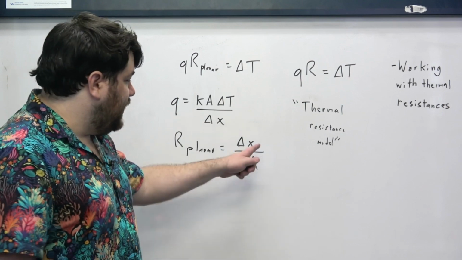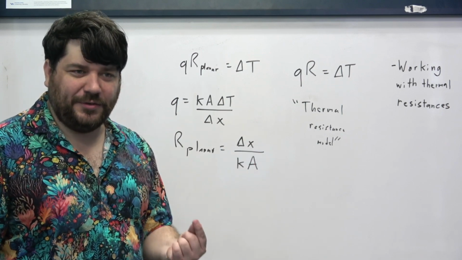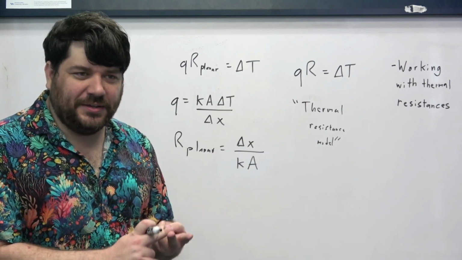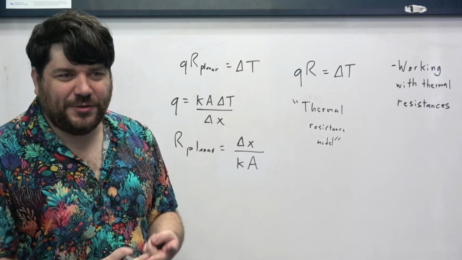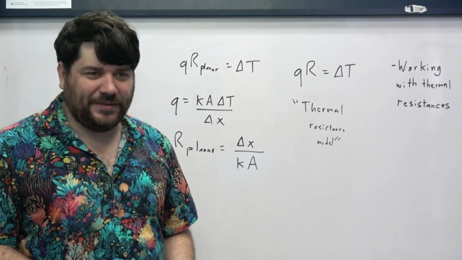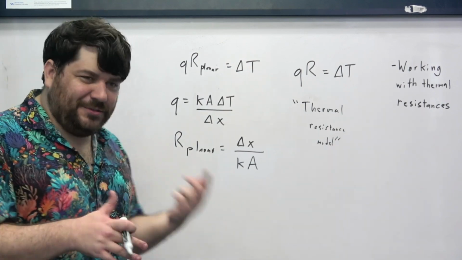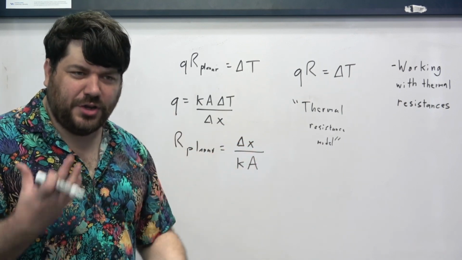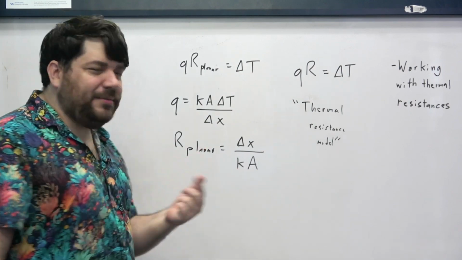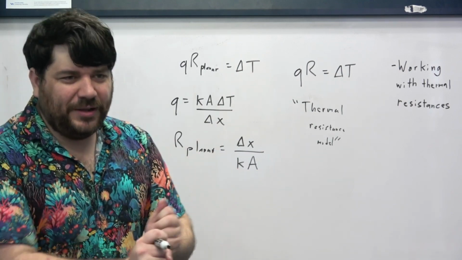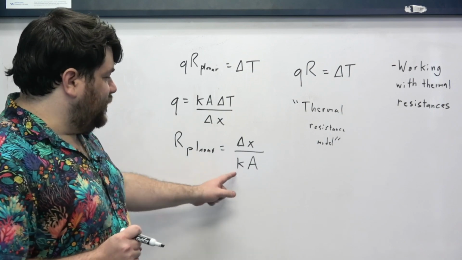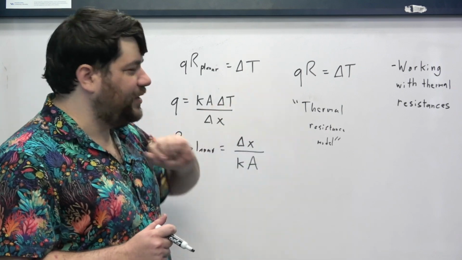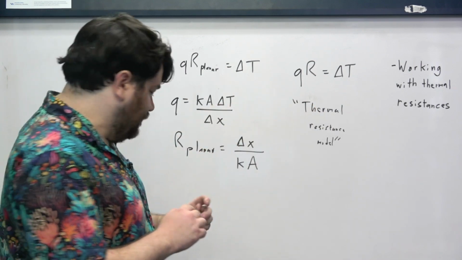You minimize it by making the thickness of your planar element small, and you make the thermal conductivity and/or the cross-sectional area of your planar element large, okay? And so it's really nice to be able to concisely take all of the terms that involve the geometry and the material properties and combine them into a single thing, because we now have a relatively good understanding of how the material properties and the geometry alter the thing that we actually care about, which is the relationship between the heat transfer rate and the temperature differences.